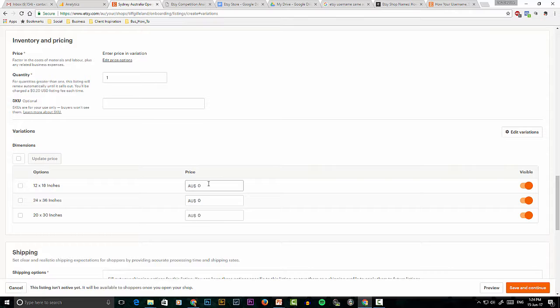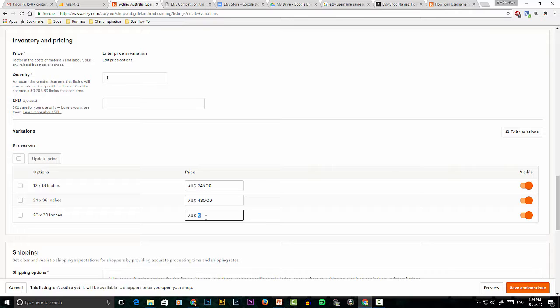And here it lets me put in the prices. Okay. So 12 by 18. $24 by 36 is, and 20 by 30.